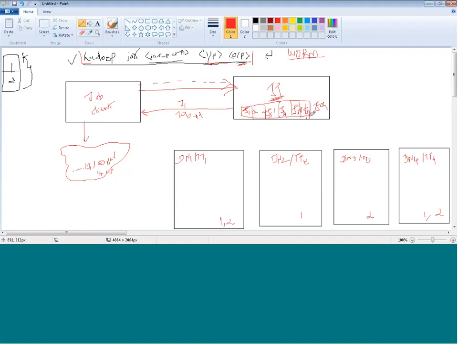It's a job ID which is copied in the job queue, and then there is a FIFO scheduler available in the job tracker, which does this job: whoever has first arrived in this queue will be given priority to execute based on the resource availability. So let's say our job, which is J1, has come first in the queue. So that is what we are going to process.